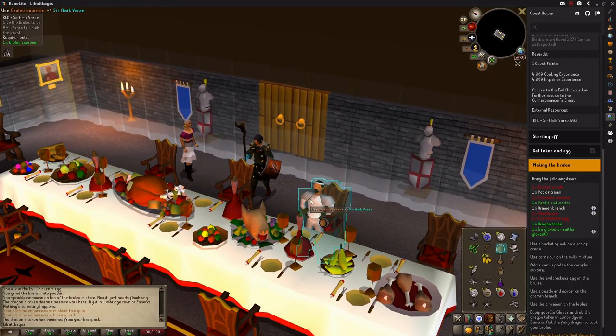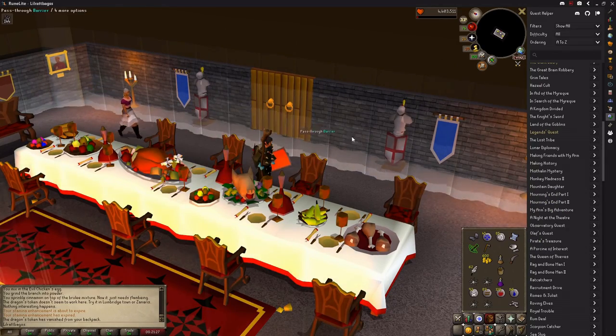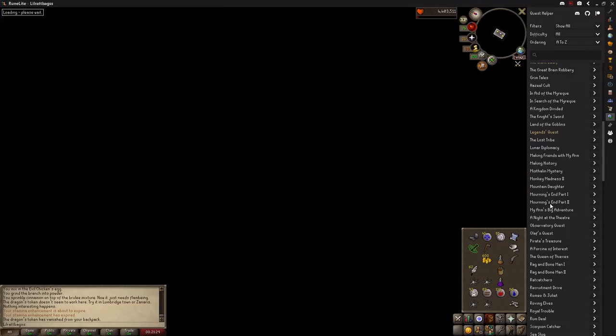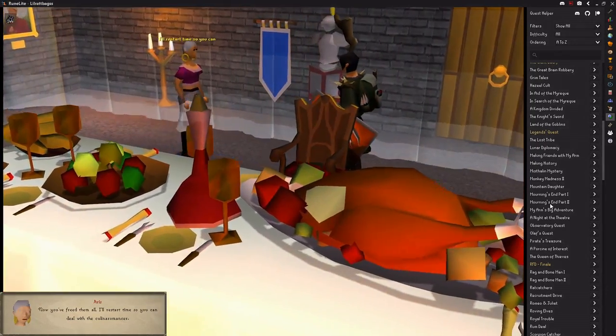That's the last one I can do. 138 quest points, as you can see. The last part of this requires 175 quest points, and apart from Romeo and Juliet, I've done most quests that give you more than 1 quest point. So I'll finish this off later for the Barrows gloves once I get a few more quests done.